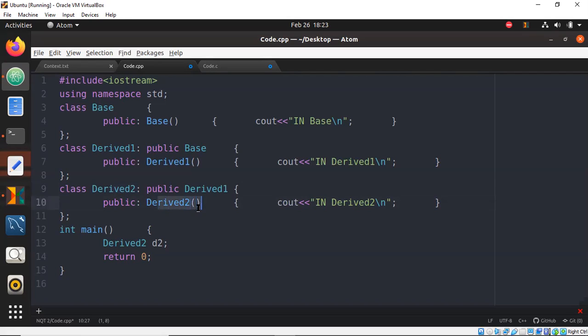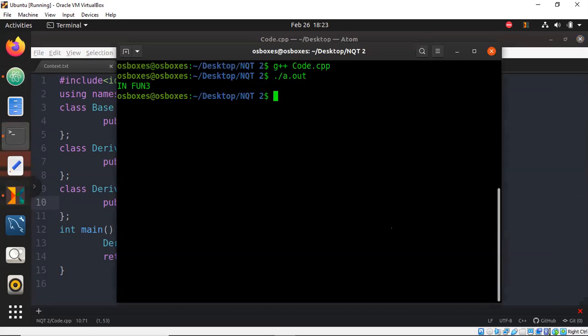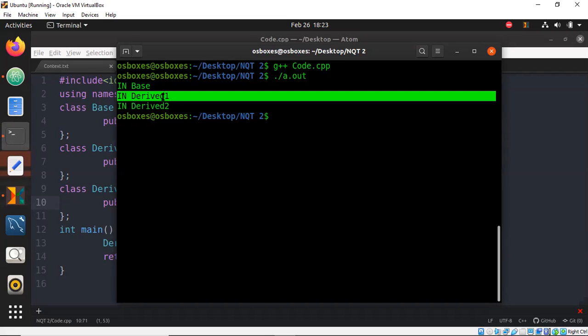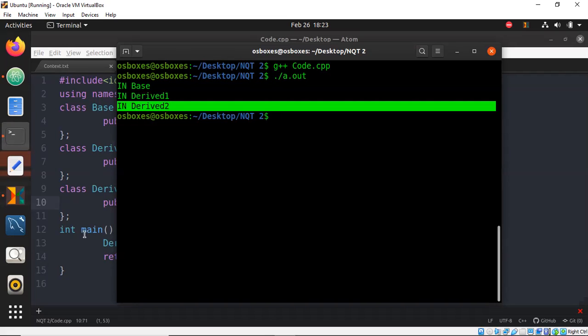The moment you create an object of derived 2 class, since we are not calling any other function, it should only call the constructor, nothing else. Creating an object of derived 2, it should call the constructor of derived 2. When you execute though, the output you get is different. It is in base, in derived 1, then in derived 2.